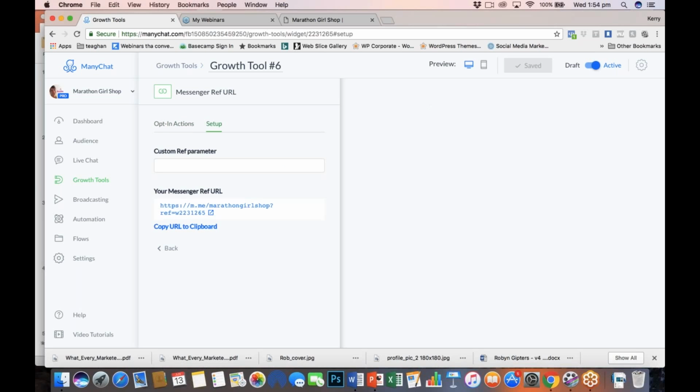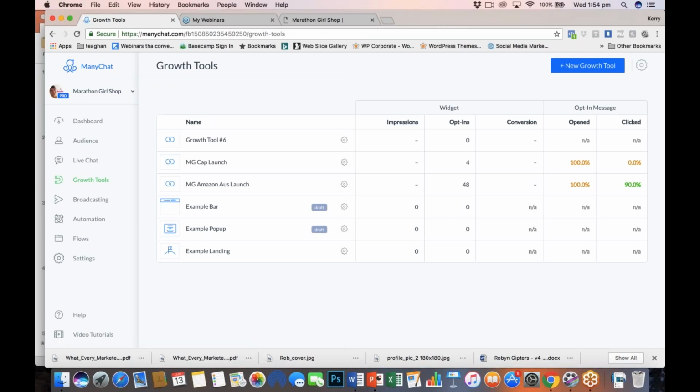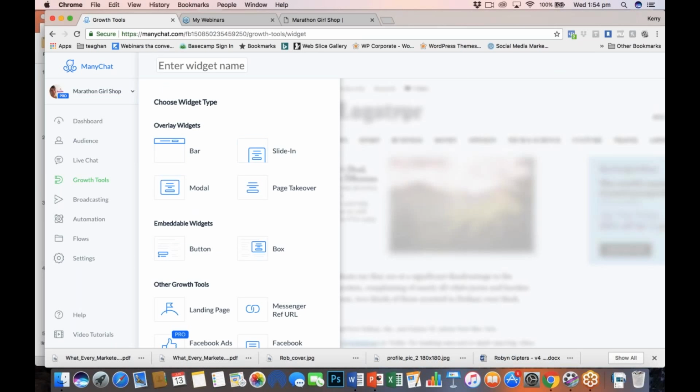We can set it up so that you can actually put in a specific name in here, what you want to call it, and what they do when they opt in. Okay, so you can have a welcome message in here for whatever sequence you've got this ref URL. Again, I'll be going into more details in modules, but this is what I used for you guys to opt in to the Messenger Marketing course. Okay, that you would have seen on the thank you page.